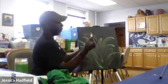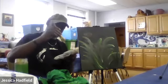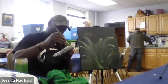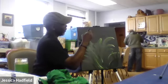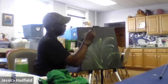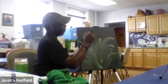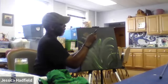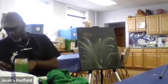Just dabbing it right on the canvas. Now I'm gonna take a little hint of some of my yellow just on the corner of the brushes, on both corners. And now I'm gonna just dab that into the brown to create that texture in the middle of that sunflower. I'm just dabbing brown, a little bit of hints of yellow.